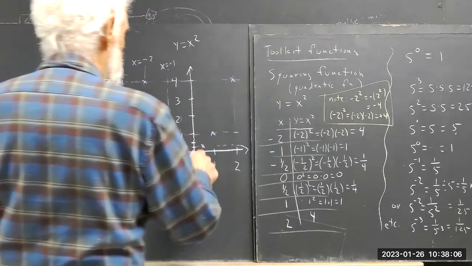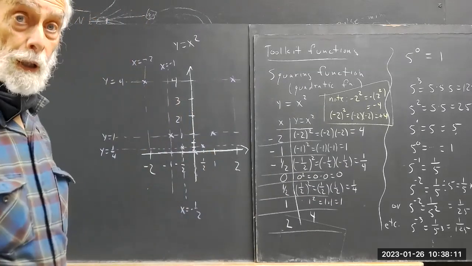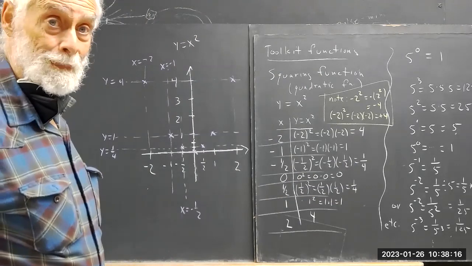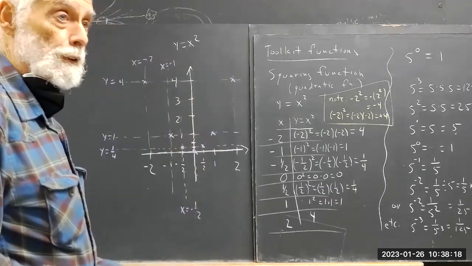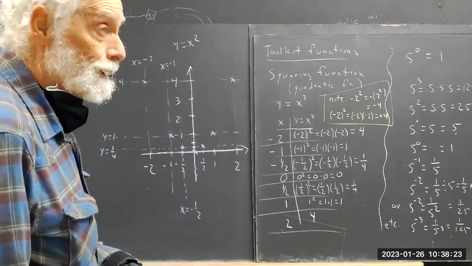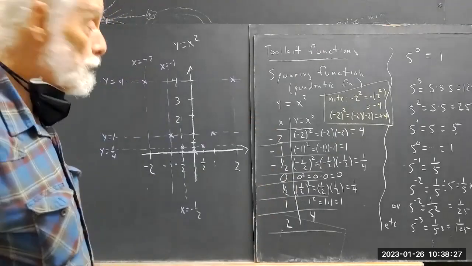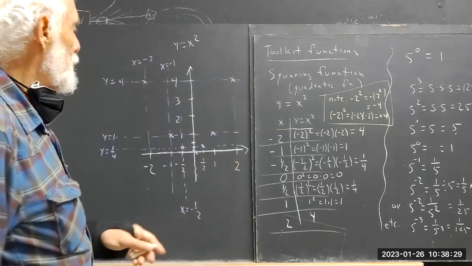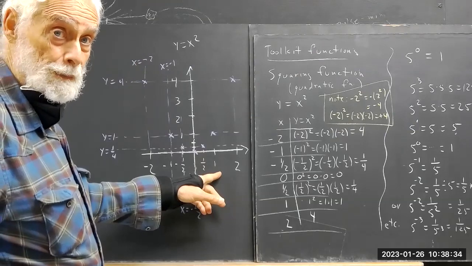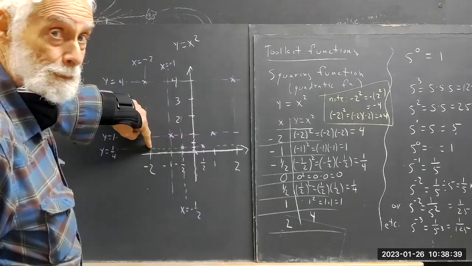Okay, so I get these points. And of course, I get 0, 0. And now I can draw a pretty good approximation of the curve. And if you're in my section, it shows you how to draw an accurate curve. Because so far, all I've had to do is just slop down something that looks parabolic. Now we can draw a pretty good parabolic curve if we make sure that we subdivide in half as accurately as we can. And 2 is as far on this side as -2 is on this side.